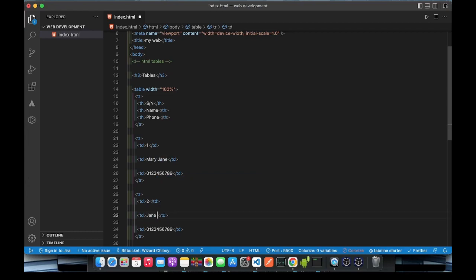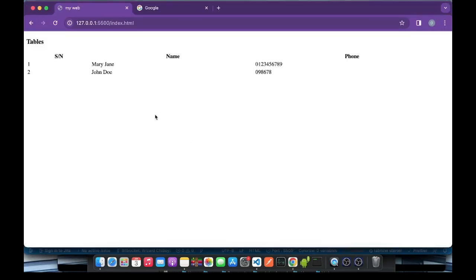Let me see, John Doe, and then the phone number, you can change it if you want, or anything at all you want it to be, and then you can save your work and open your browser, and it adds automatically. This is basically how you can add content to your HTML table.